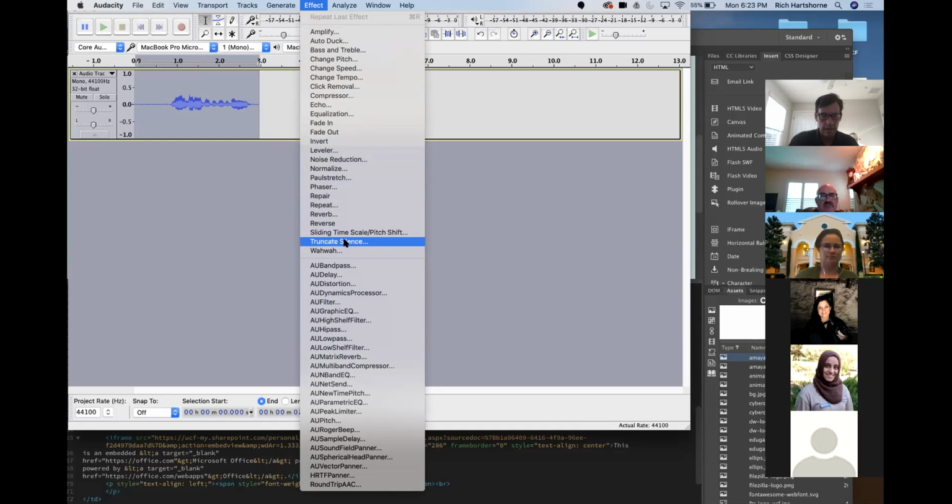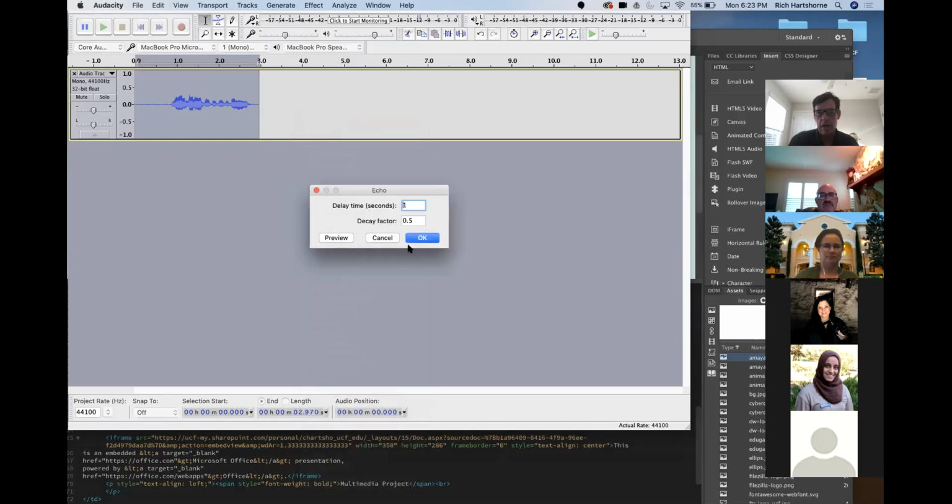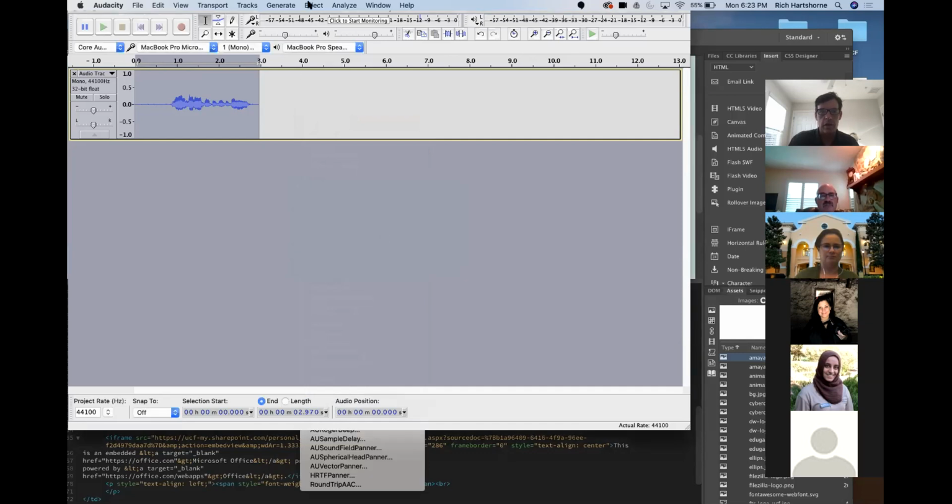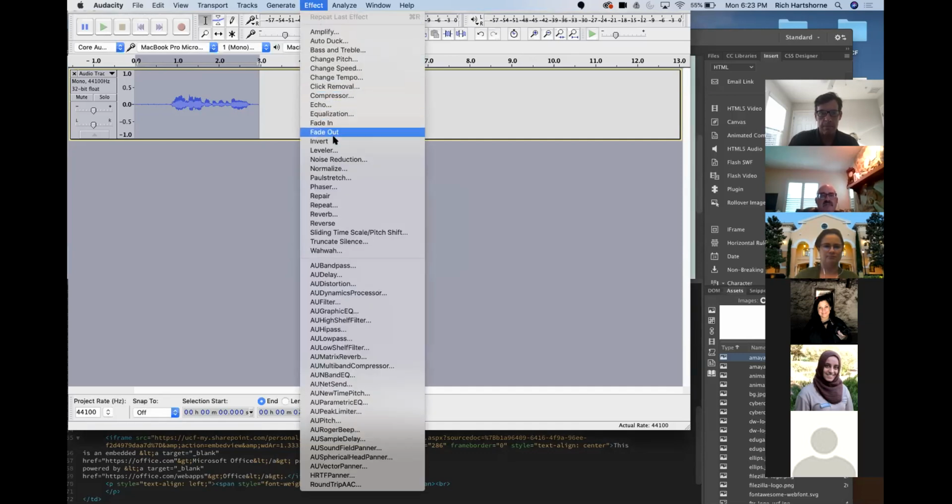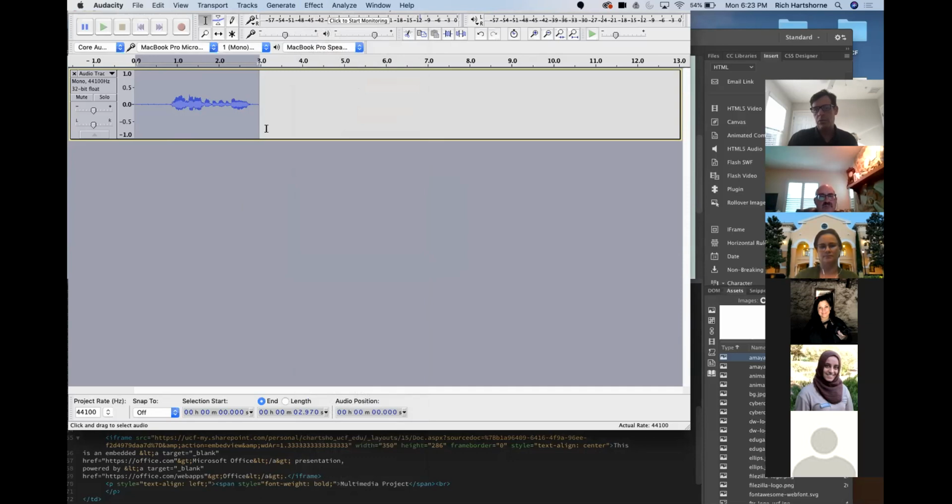Those are probably the 2 best ones. Echo actually gives you an echo, so you don't want to use that one. Noise reduction is probably the best way. Then you're getting into issues with microphone quality, which are kind of separate issues right now.